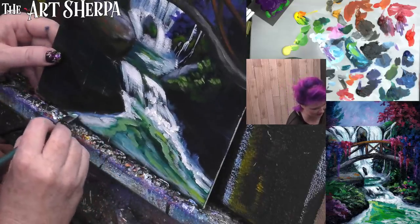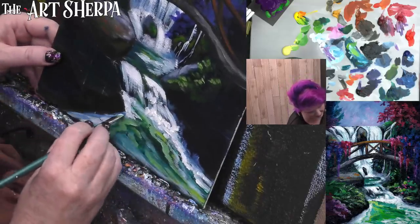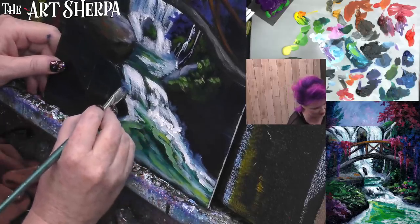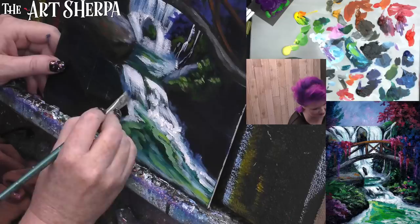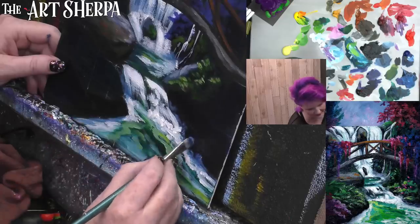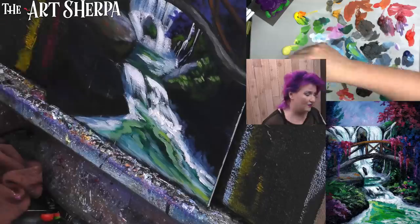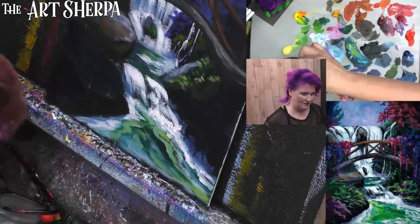I can even create a little shadow around this rock as it's doing something, and I can give a little mist right here. Seems reasonable, where there might be a little mist. Different than Little Miss. Very different than Little Miss.